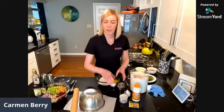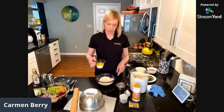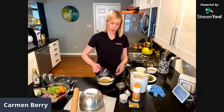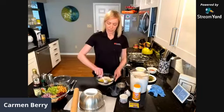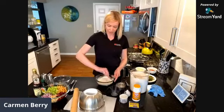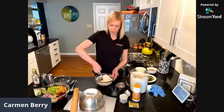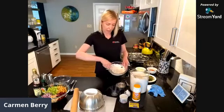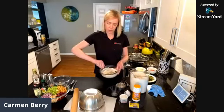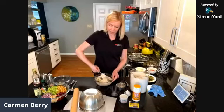We have 1/2 cup milk and 2 tablespoons of olive oil next, and I have them already pre-measured in here. So we'll just dump the whole thing all into our bowl, and then we're just going to stir it to combine. You can use just a spoon. I got some powder all over me. We're just going to stir it until a wet dough forms. You can see it coming together here. You want to make sure that there's no dry bits left or no chunks of the liquid. Just make sure it's nicely combined.